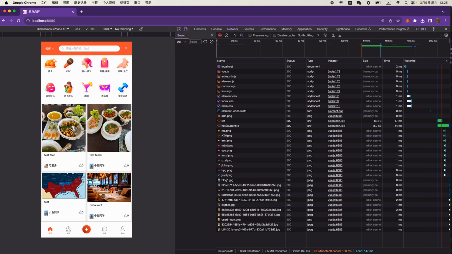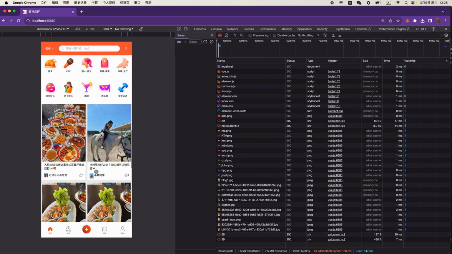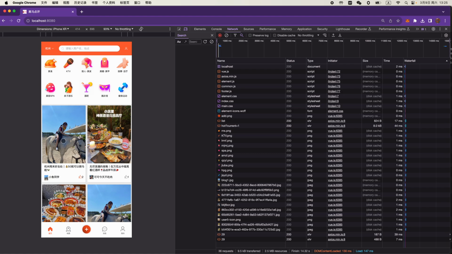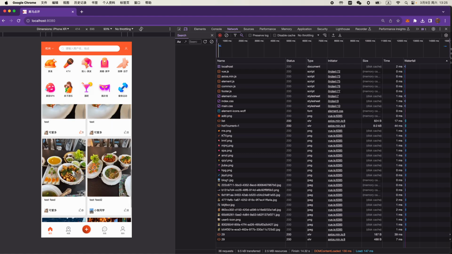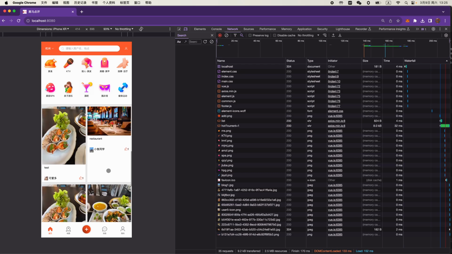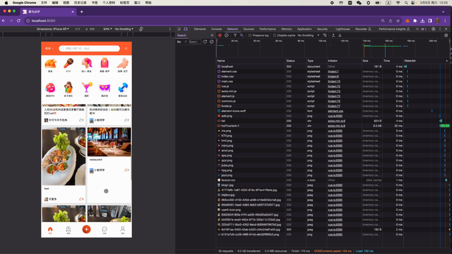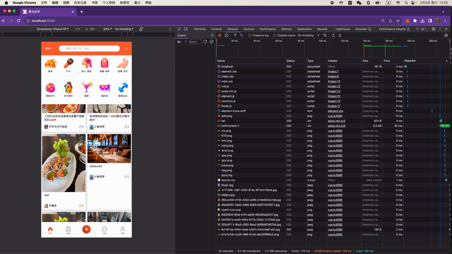Users can like the content of notes, and the notes are sorted by the number of likes. We can see this note's rank is up.